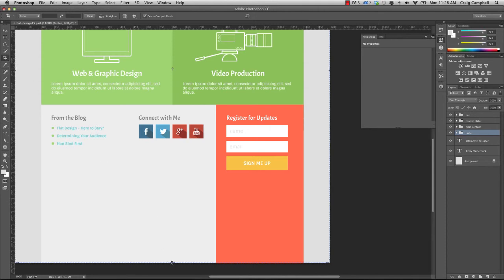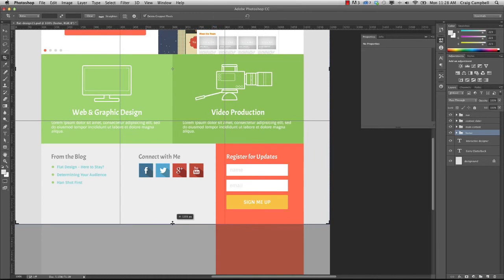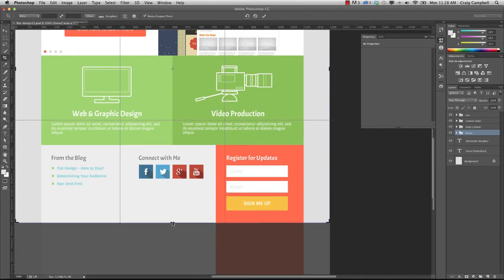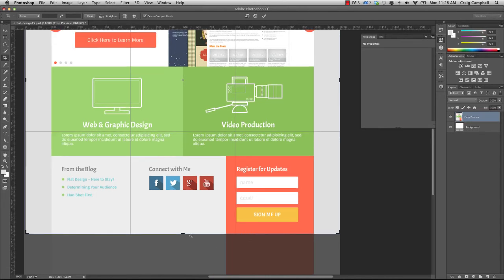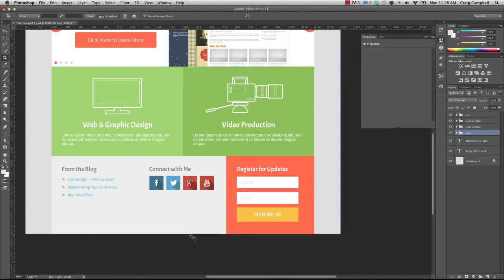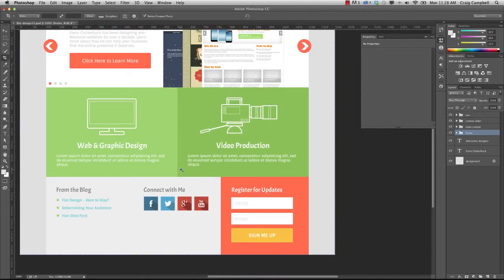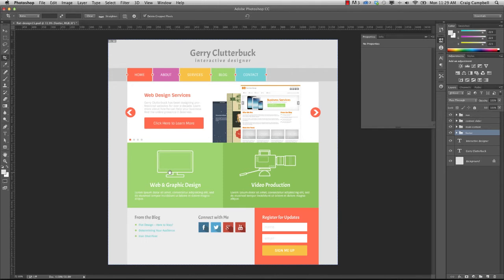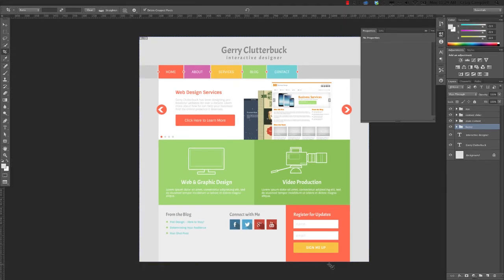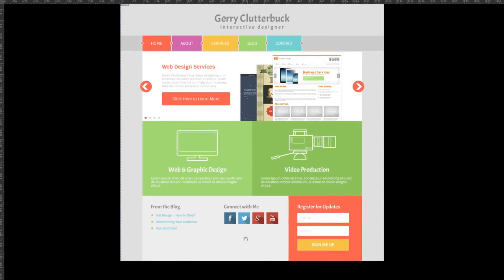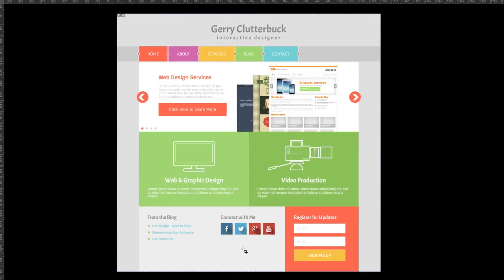And then we'll grab this bottom handle and drag it up until we have about so much padding below the bottom of that button there. And then we'll hit Enter to apply those changes. Command 1 to zoom out, and we are already at 100%, so that's good. And then we'll zoom out a little bit so that we can see the whole design. F a couple of times to get rid of all of the extra ornamentation in Photoshop there. And there we go. There's our final design, and it looks really good.